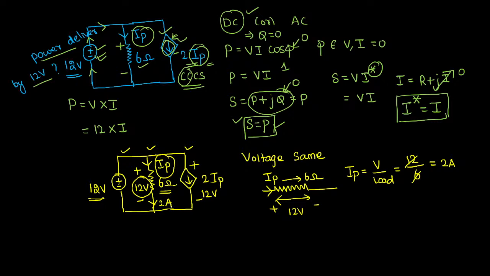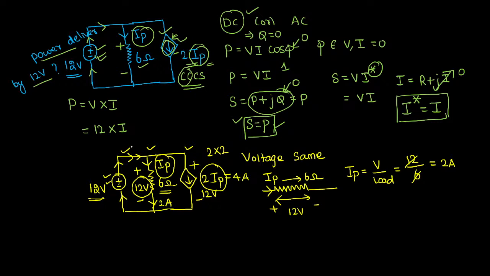Fine, sir. If the value of IP is 2 ampere, then what about this dependent source? This dependent source value will become twice of IP, right? So 2 into what is the value of IP? IP is 2 ampere, 2 into 2 will become 4 ampere. So finally what we have understood from this supply, sir, they clearly told that this supply is delivering the power. Delivering means, for the person who is delivering the power, how will it be? For him, the current entering point must be minus, the leaving point must be plus. So this is the current direction.